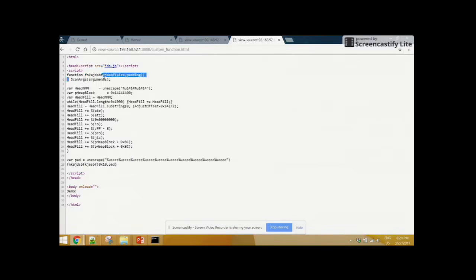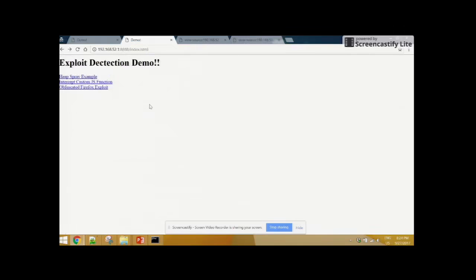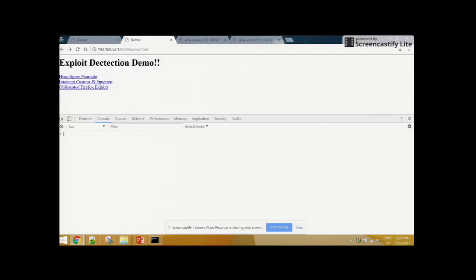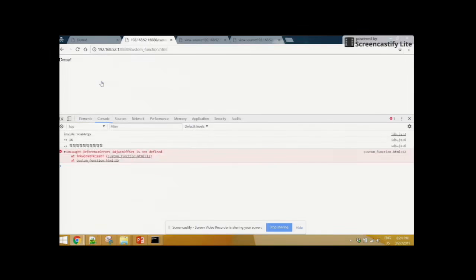We can see that it has injected a tiny line of code, scanargs, and it passes all the arguments to it. When we load the page, the arguments that we are passing are printed here.